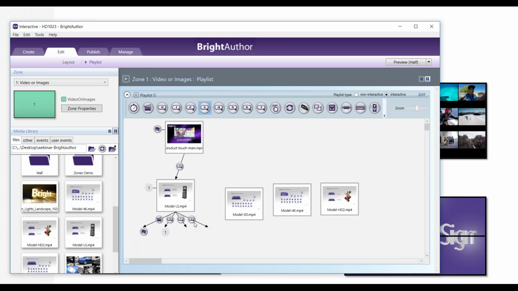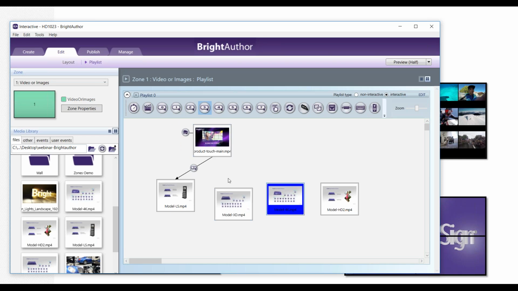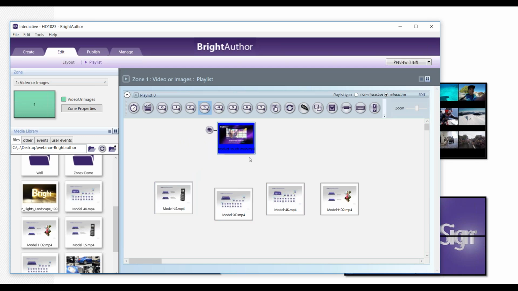So let's say, for example, instead of being able to pause and mute, we want to do something a little simpler, where we have a main menu, we have 4 videos to play, and we want to add a button for each video. And in addition to that, we want to make sure that no matter which video is playing, pressing button 1 always plays this one, pressing button 3 always plays this one, no matter which video is playing.